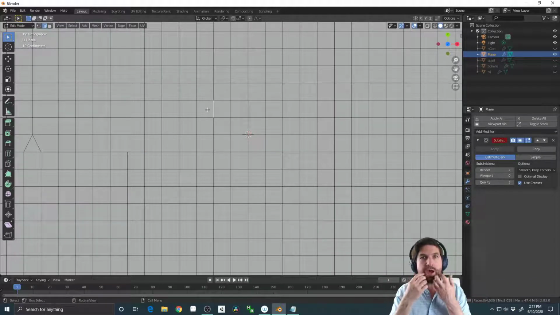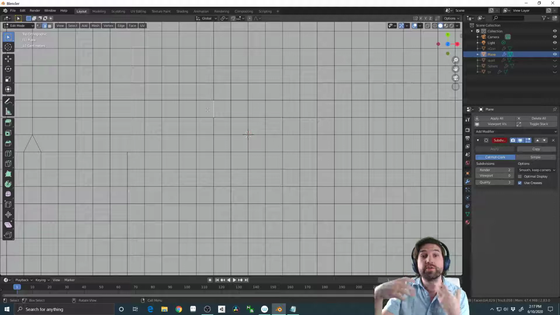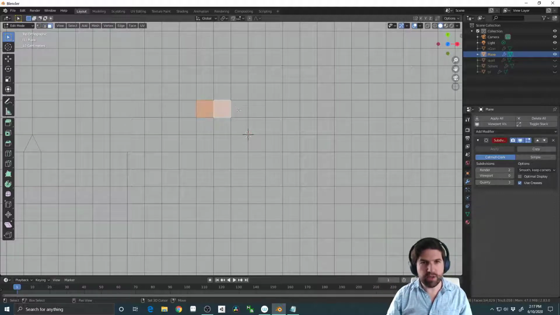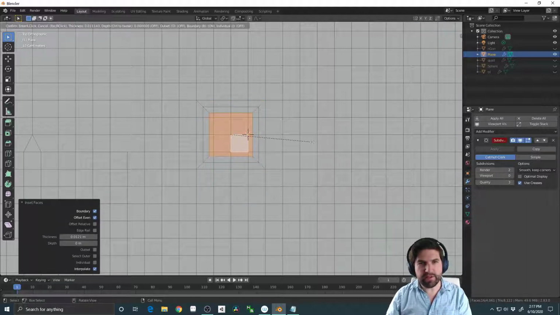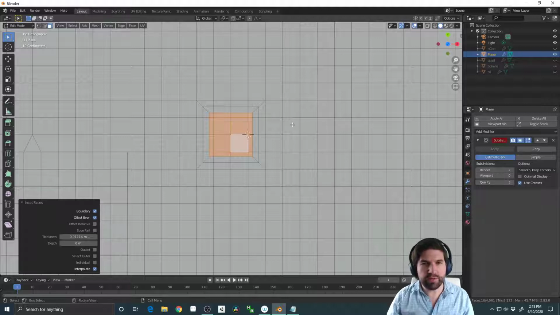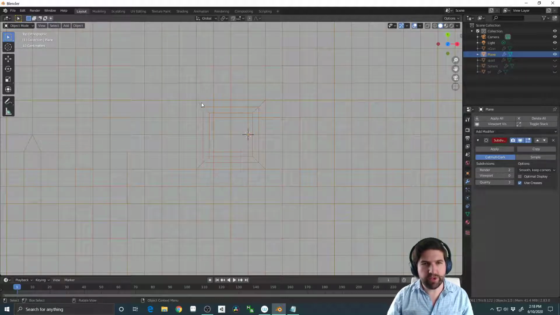Because if we think about it, the mouth, it's kind of like a rubber band. It should deform. The eye should be able to open and close. We do this by creating a little selection here. So if I created a group here, and I created an inset, and then maybe even another inset, you'll notice something happened. I still have a bunch of quads everywhere.